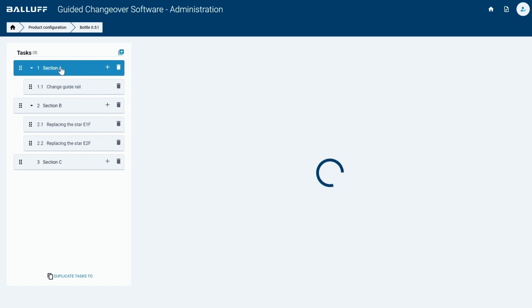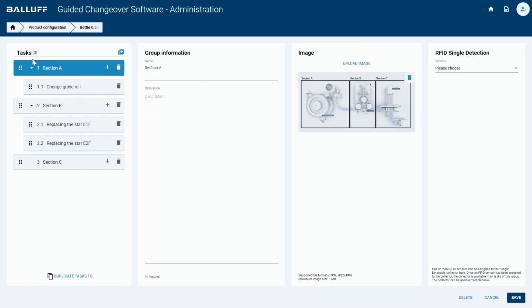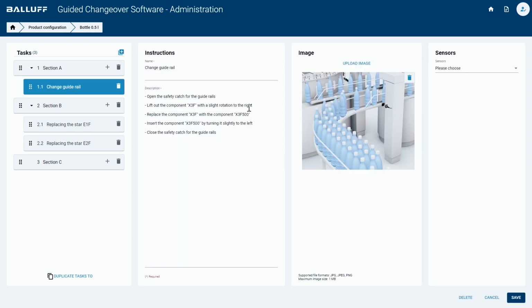If we go to the first area, we see that we have the chance to select if we want to work with a single detection RFID read-write head. In this case, because it's for the guide rail, we don't need this. We just go directly into the configuration and say, okay, the different guide rail units or parts I'm going to detect with my RFID read-write head, which I called the guide rail.